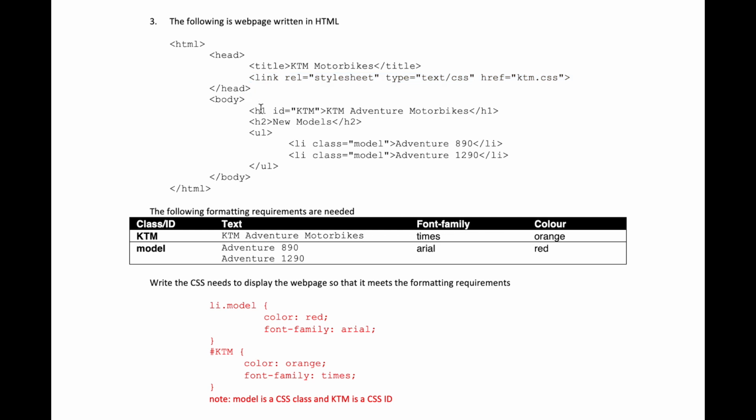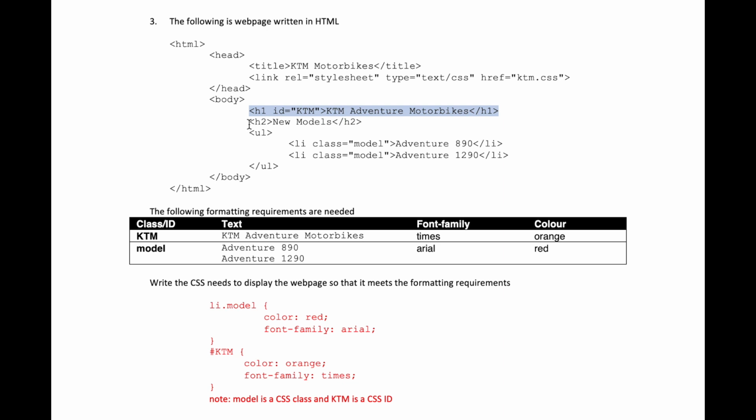So that moves us on to the body section. So we have an H1 heading of KTM Adventure Motorbikes, and notice it has a CSS ID tag of KTM. This will be used in our CSS script to control the presentational control of the H1 tag.